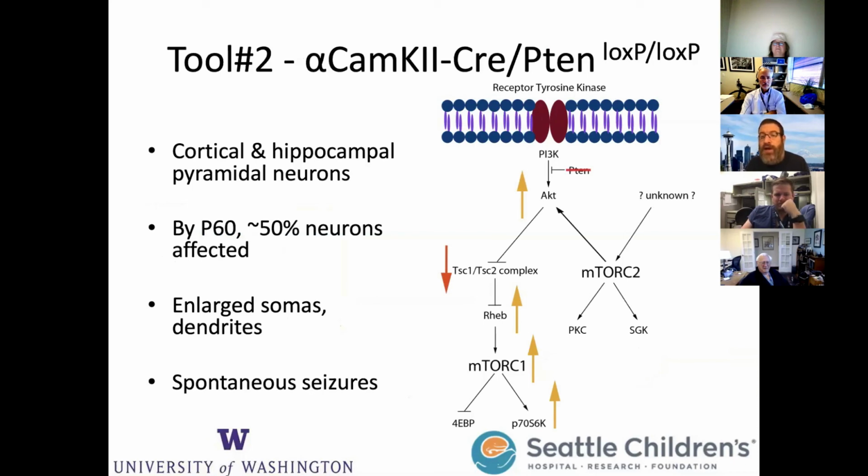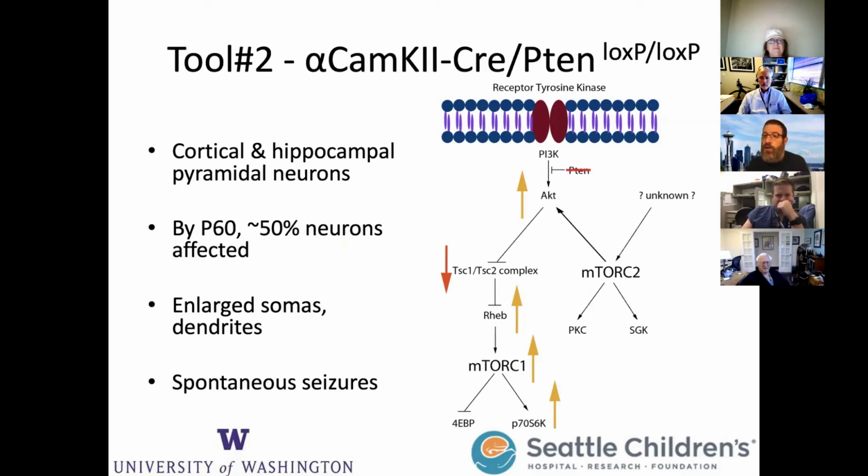And I know a lot of people here have heard of the floxed mouse model, so I apologize if I'm reviewing things you already know. But this is an alpha-CaM kinase Cre-driven lox deletion of PTEN, okay? And what that means is that in these mice, in forebrain pyramidal neurons, so frontal lobe, hippocampus, that's where the alpha-CaM kinase comes in, they conditionally lose PTEN expression. What that does fundamentally is it recapitulates a tuberous sclerosis type phenotype.